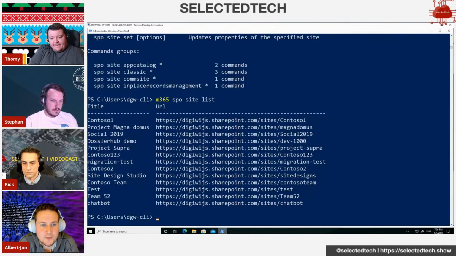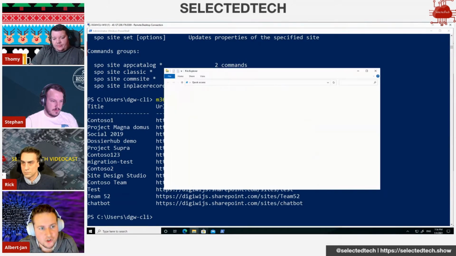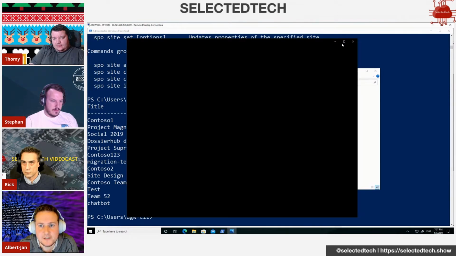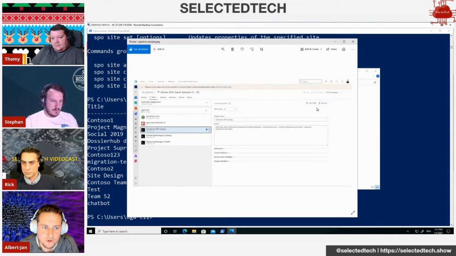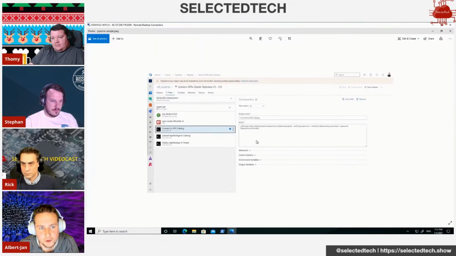And that's basically the basics of the CLI. Now we do have a quick screenshot on using it in your pipeline. That's pretty much the same set of commands. So what you can do is, let me zoom in a little bit, you can actually execute the command line task. And within that command line task, you can use the commands to sign in, log in, and do specific actions. So here you can see that there are 3 steps.